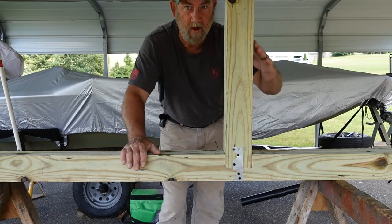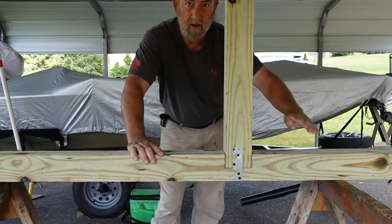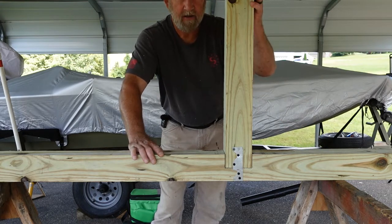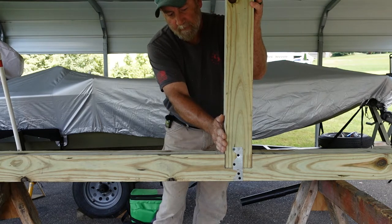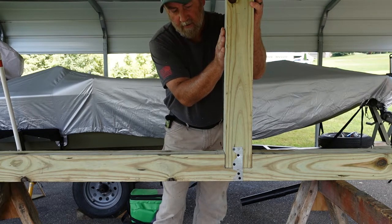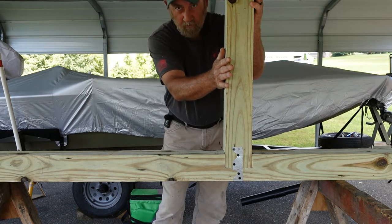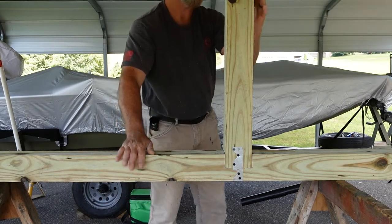We're also going to go ahead and cut a support post right here at a 45 between these for added stability. So this 4x4 right here that the barrel sits on, that basically holds the weight of the barrel, will not move. It'll be there for a long, long time.